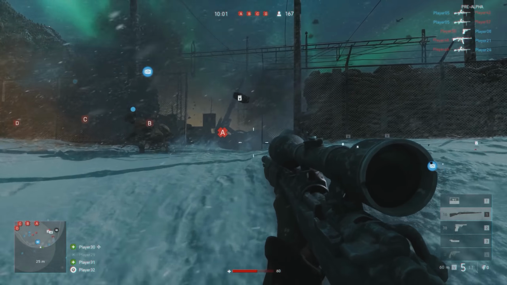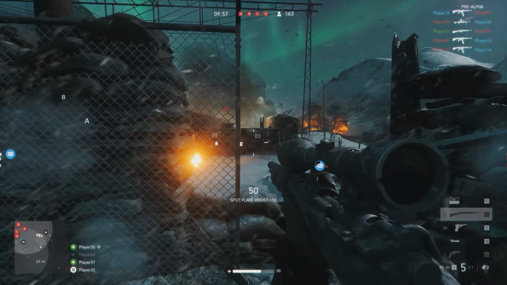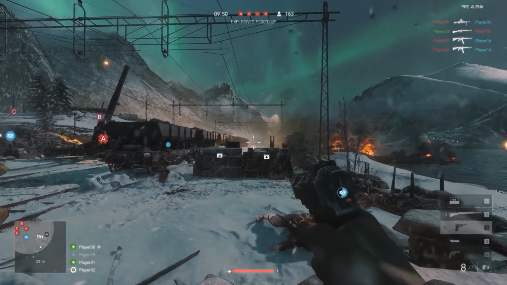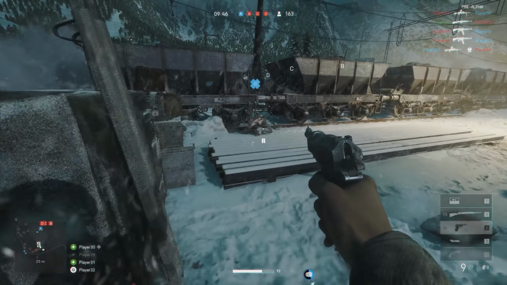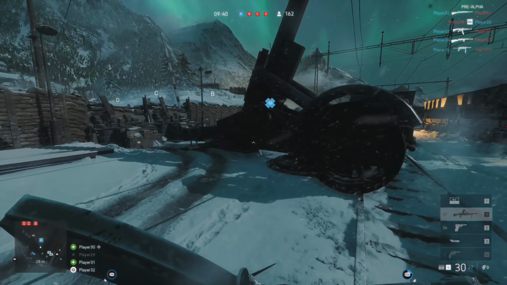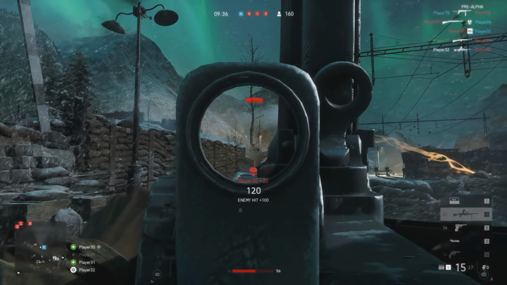So I think what they need to do here is either nerf the radius of that spotting flare so it's way smaller and you have to be a bit more accurate with it, or just change the way the 2D spotting works so it's not real time. Instead, maybe a pulse or a ping every 5 seconds or so that just gives you a general idea of where enemies are. You shouldn't be getting that kind of feedback in this game, in my opinion.